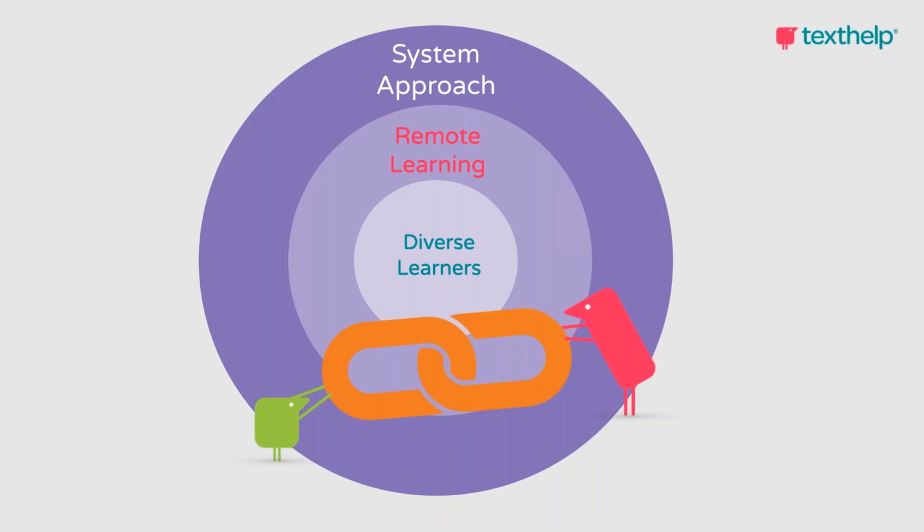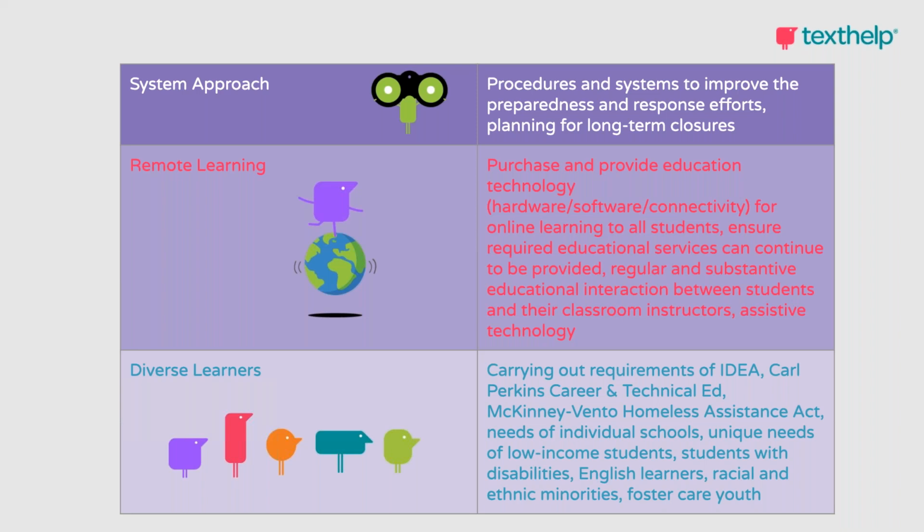Okay, Jason? And so now looking more specifically into the language in the guidance that we looked at previously, I know you saw those 12 steps there. That was pretty wordy. And if you notice, I didn't take the time to read over all of them, but I've pulled out here some specific pieces that relate directly to, again, that systems approach that we discussed, the remote learning and the diverse learners.